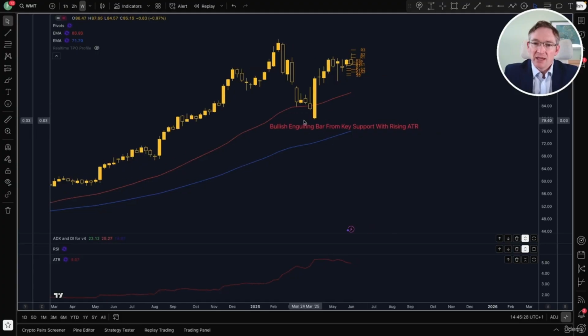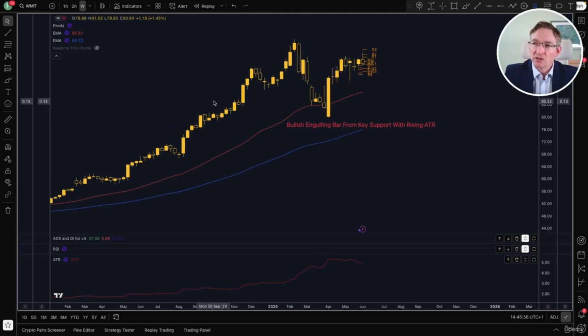Now you can see here, this bar engulfs all the previous week's price action. So if you think about it psychologically, sellers thought they were taking price lower. They got caught out. Buyers were able to take price above the high of that previous week's candle, and all those sellers have got totally flushed out. And notice you've got 1, 2, 3, 4, 5 whole weeks of price trapped by this one engulfing bar.